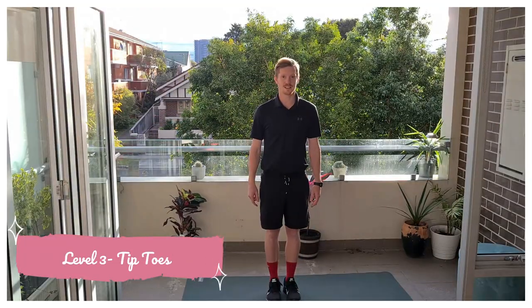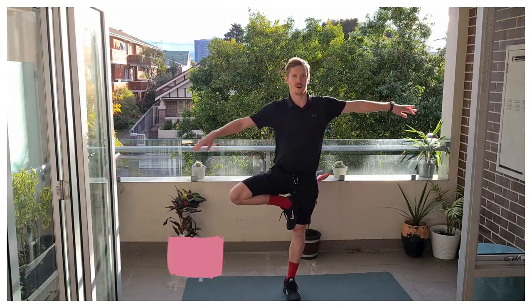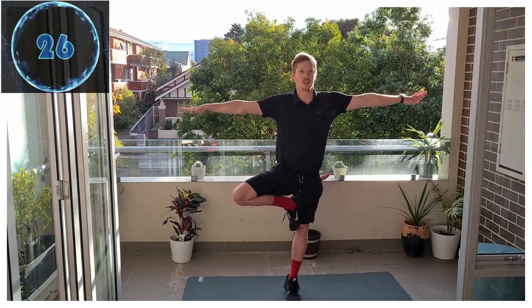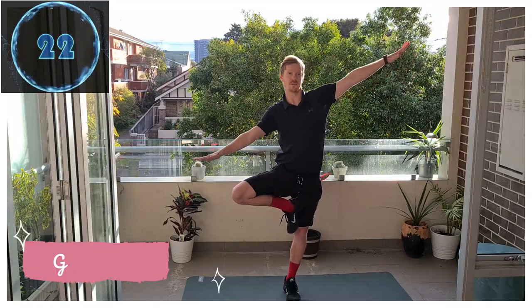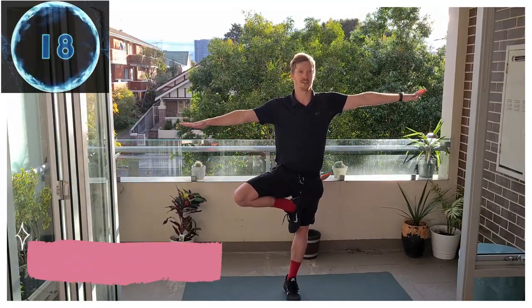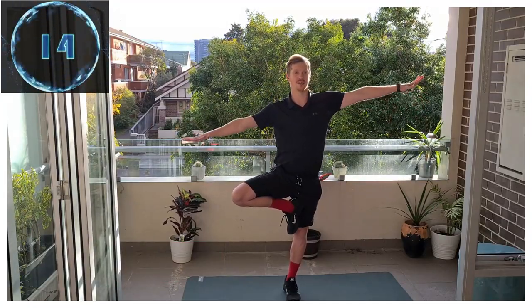Okay, level three. So bring it up nice and high. Arms out, tiptoes. This will be harder. If you can go right high on your tiptoes, do that. If you just want to bring your heel off slightly, also fine. Already I can find this much harder.